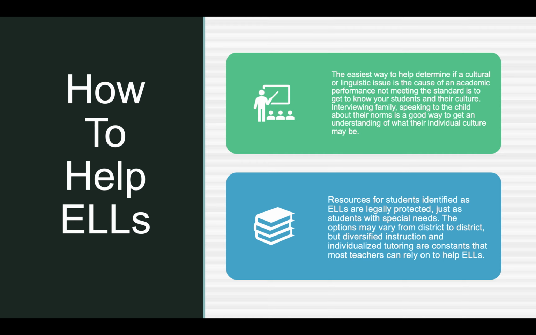What this means is that the biggest way to determine why a student is acting a certain way is to get to know them. So, if you think that a child might be struggling because they might not understand English properly, then maybe get to know their family and see what language is spoken at home. Speak to them about how they are going about solving an issue to determine whether it's actually an intellectual disability or more of a cultural or language issue.